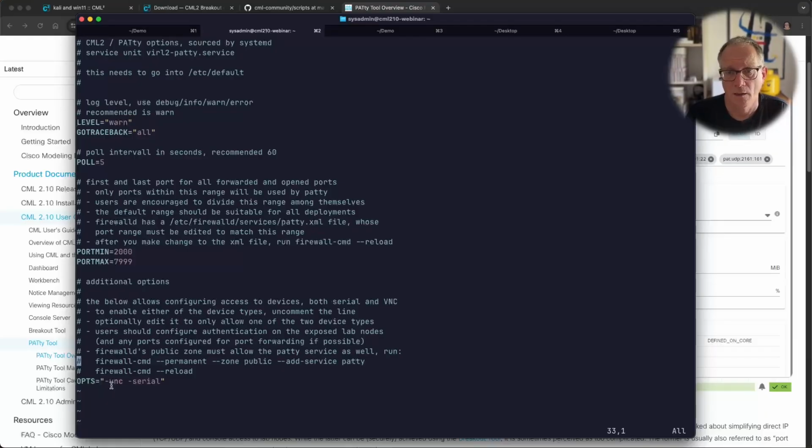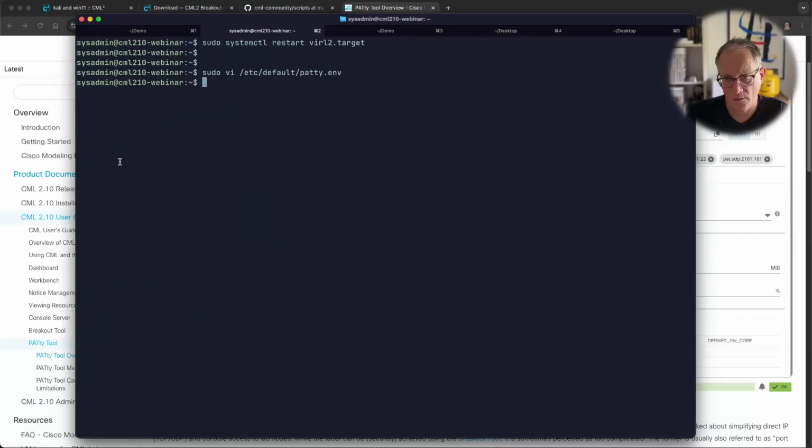What I would recommend, especially if you are the only user, is to set this down to 5 seconds or something, or maybe 10 seconds. The default is 60, which is sometimes a bit long. This basically controls how often PADI asks the controller if there's anything new that it needs to react on, like new devices or new port mappings showing up. So if you set this to 5, then that is a lot faster. All right, so this was all already the case, so we can quit here.